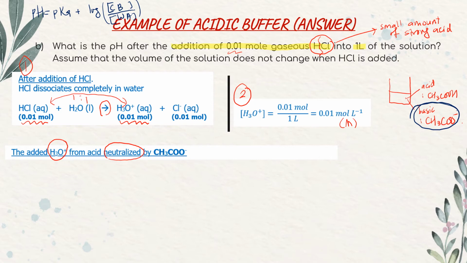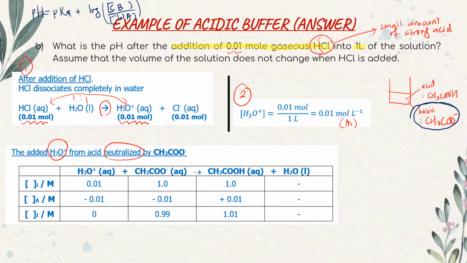So what you will do next is construct a table. Okay, sebelum construct table, kita tulis equation terlebih dahulu. So equation apa yang kita akan tulis? Okay, now this is the equation that you will write down, the neutralization equation. Okay, so saya highlightkan dekat sini. This is the equation that you need to write down. Okay, yang mana as you can see over here in this equation, H3O+ tambah dengan CH3COO-. So this is the H3O+ that comes from the HCl, the disturbance, and then dia dineutralkan oleh CH3COO-.